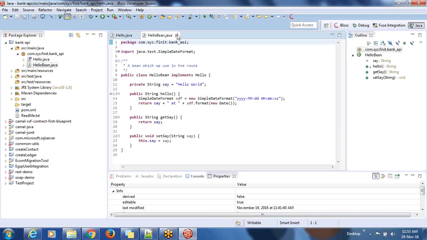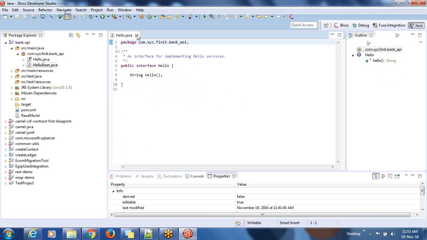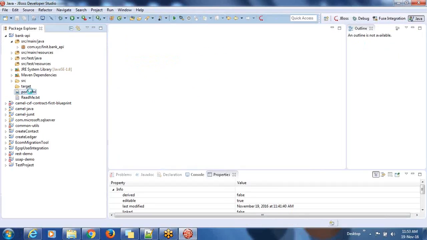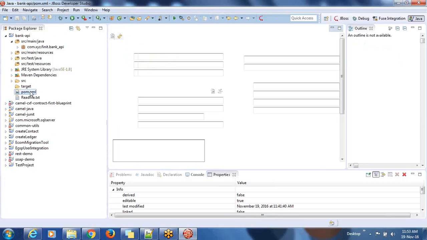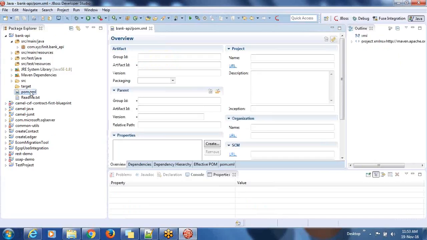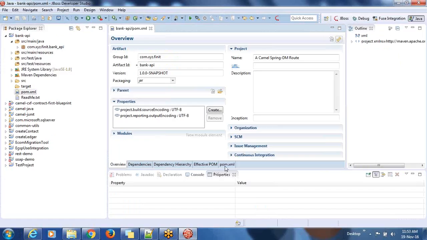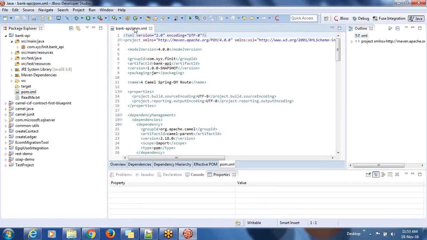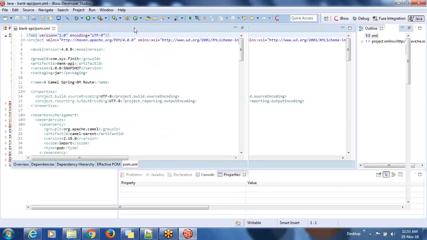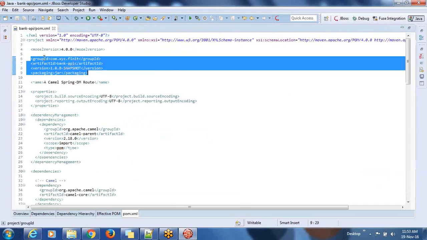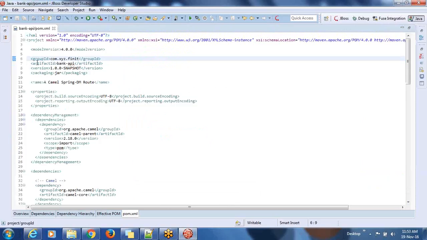So what we need to do is see how this project is structured, and how the pom is used for dependency management. If you open this project, you will also see a pom.xml file. This is the file which is used for defining the dependencies of your project. In the pom file, first of all, you will find these 4 or 5 lines: what is the group ID, what is the artifact ID, what is the version, what is the packaging. And then you see some dependencies.